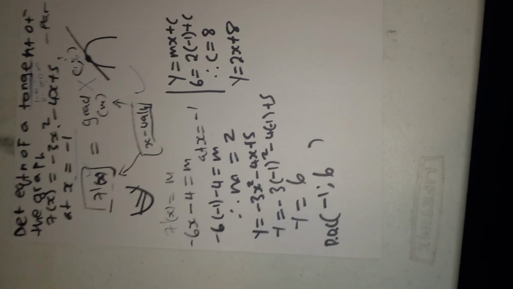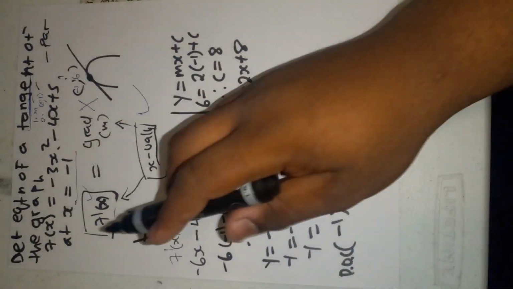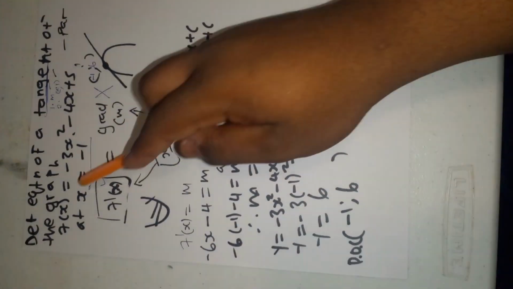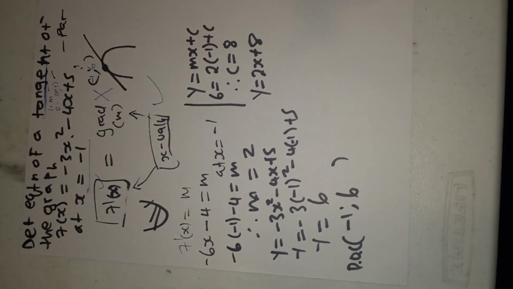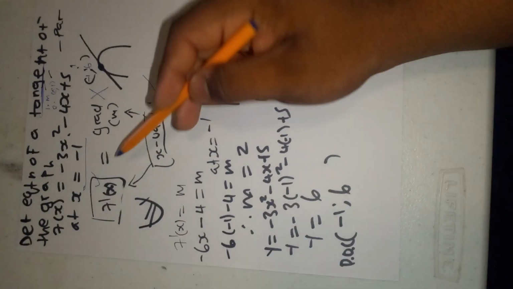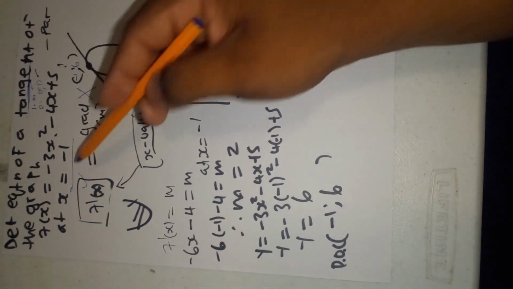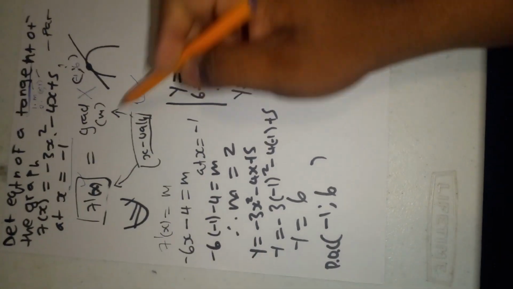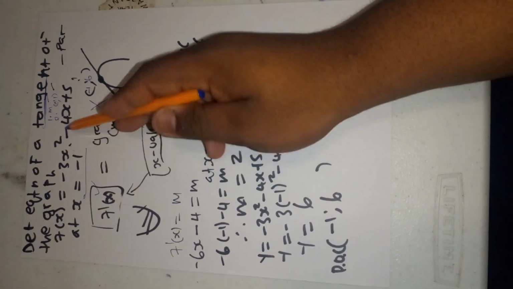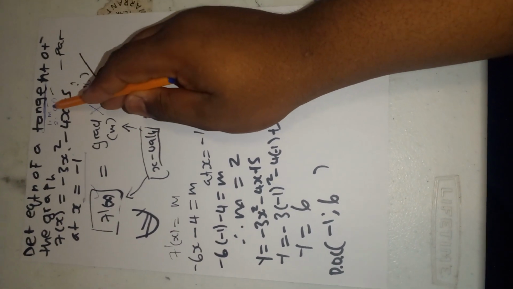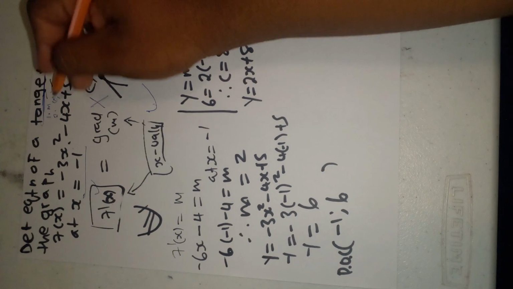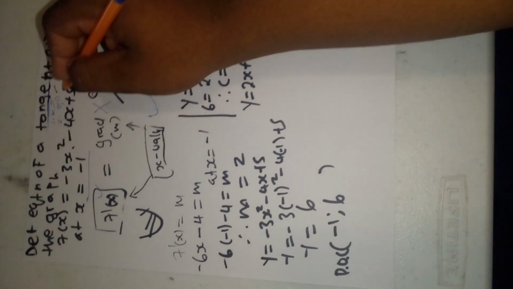So now in this question, they said they want the equation of a tangent to the graph. I said the first thing that you must do is check what you have. Because when you are doing this triangle thing, it helps you determine what you have and what you do not have. They usually give you 2 things only. I checked that I have the x value and I have the first derivative, because my equation doesn't have variables, but I did not have the gradient. But according to the question, they want the tangent, meaning that I had to find the gradient and the point.